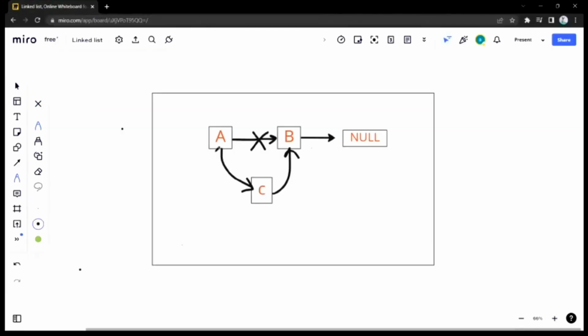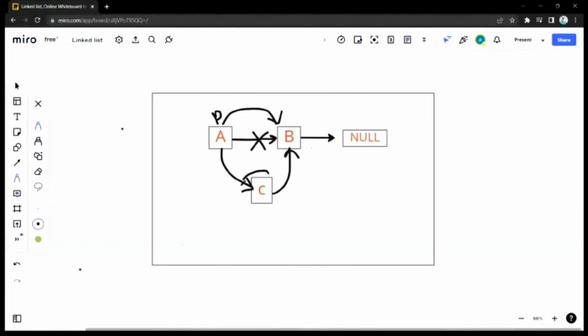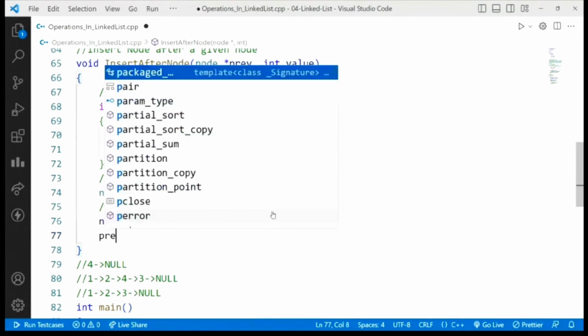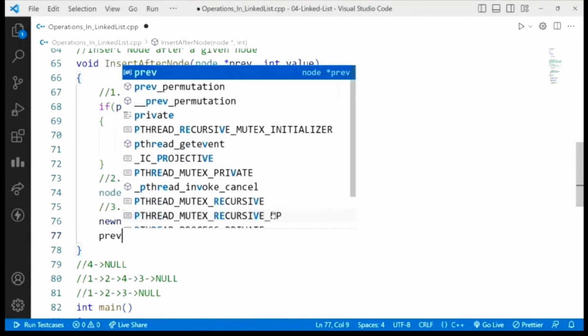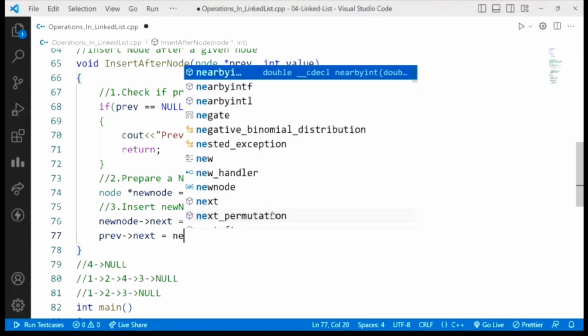Here in this case, we have A, so this is the previous, and the previous next is B. So if I consider this new node as C, I'm making sure that this C node is pointing to B. And the last step is the previous next is going to point to the new node.